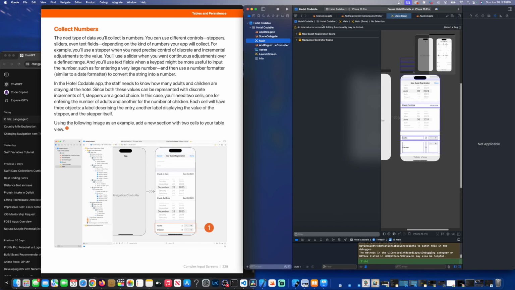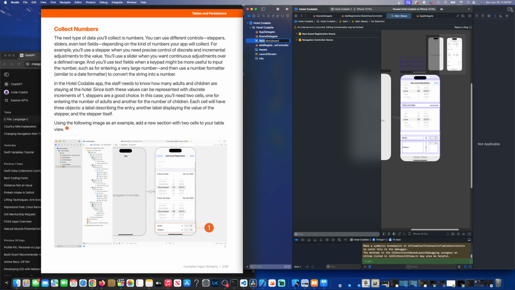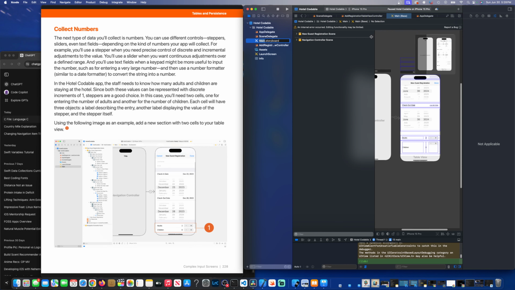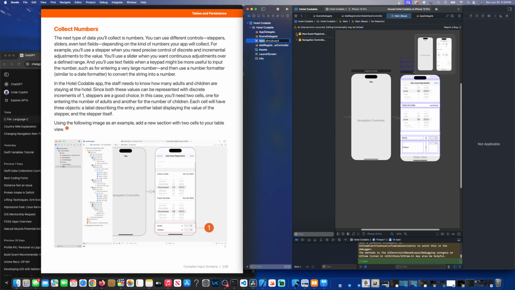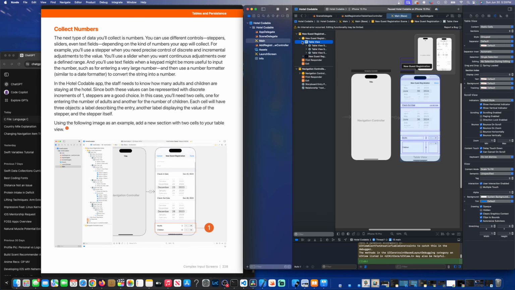Oh wait, let me see if the sections have headers. Maybe that's why it looks different. Let me add headers to the table view. I know there was a header button somewhere. Where is it? No. I know it's somewhere.